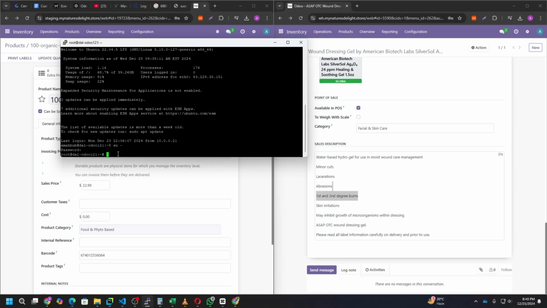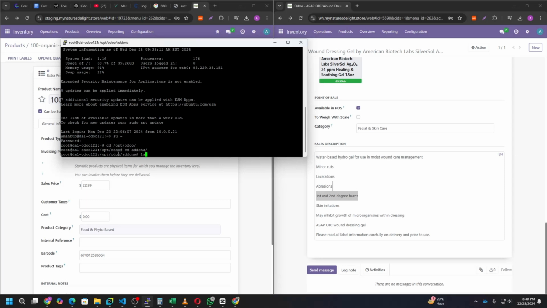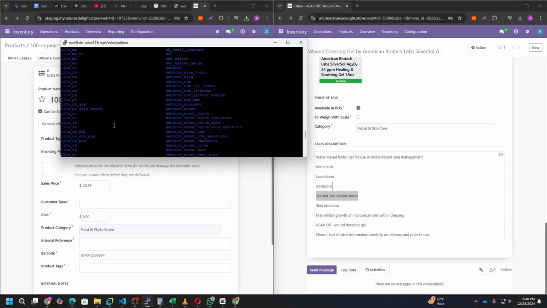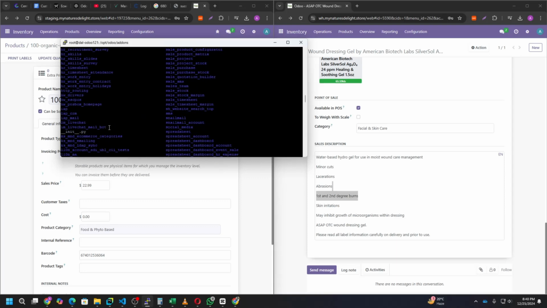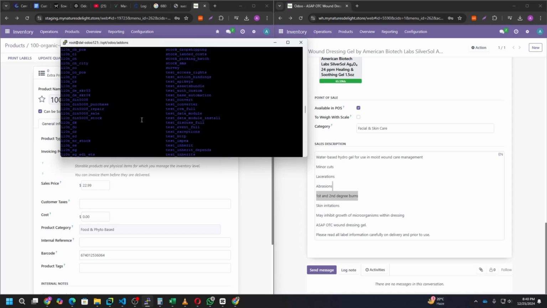You have to go to the root folder of Odoo, opt, add-ons. So there is a bunch of add-ons because each and every feature of Odoo comes from add-ons.